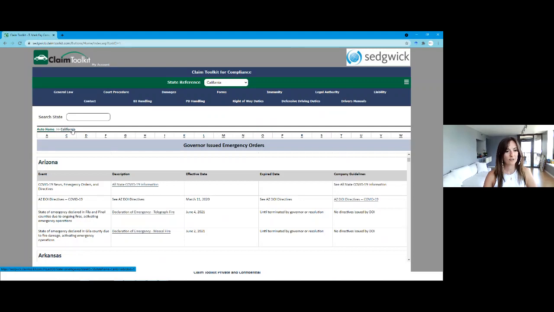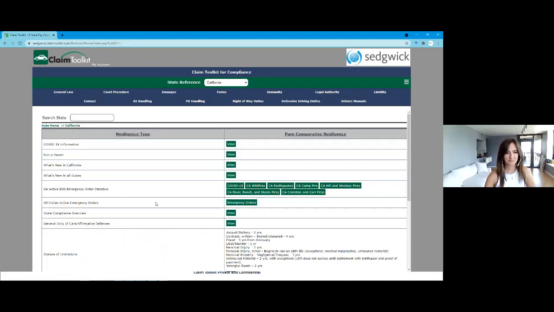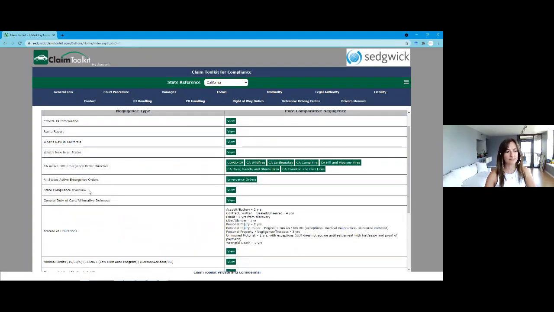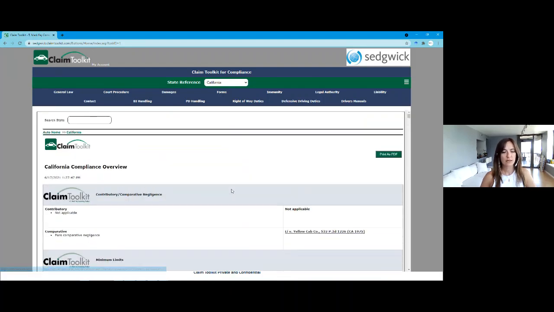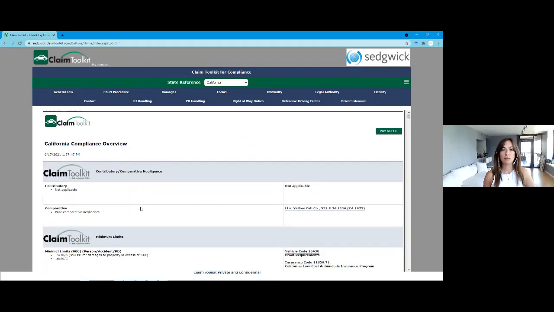We'll go and hit that California breadcrumb, jump on back. Next up is our state compliance overview. If we hit view, essentially what we're taken to is a pull of all need-to-know compliance information for this state. Essentially what we do is we pull column 1 for all the compliance information that you need to be aware of for this particular state.